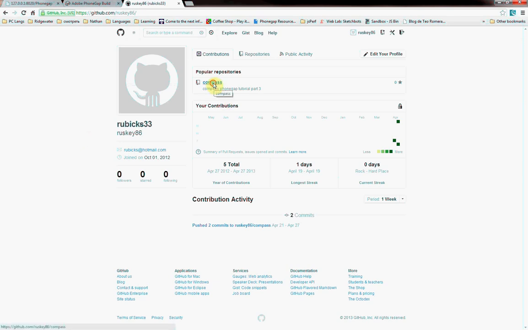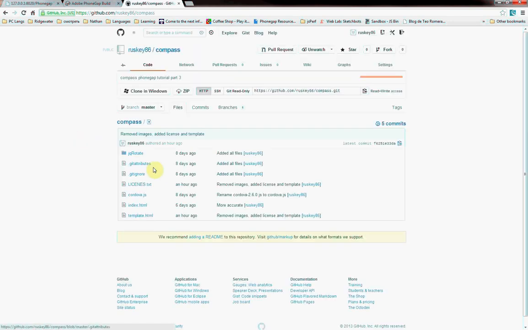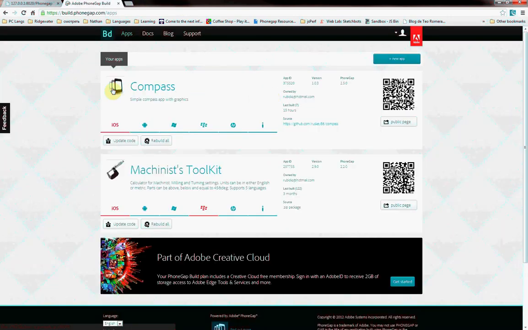And so here's the Compass app on here, and it's got the jQuery rotate, it's got the license, Cordova, index, and the template. So you can just start with the template and work from scratch and follow the video, or you can do this, obviously, if you watch the video, it might be a little bit too late, but so there you go. And then we can build it. This one, I don't know if I've rebuilt this one. I'll just rebuild this one. Otherwise, what you do is, I think you have one you can do that's public, and then you just upload a zip file. Otherwise, like I said, they changed it where you reference to, I'll even do it.